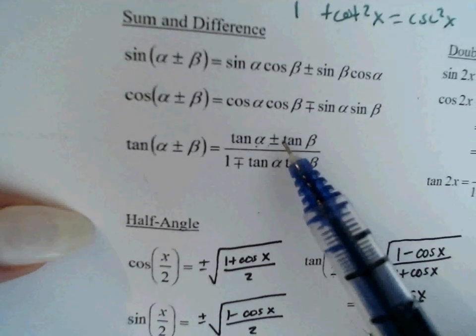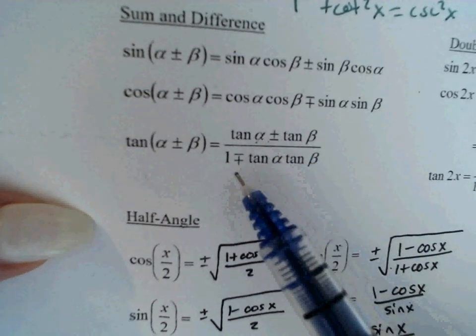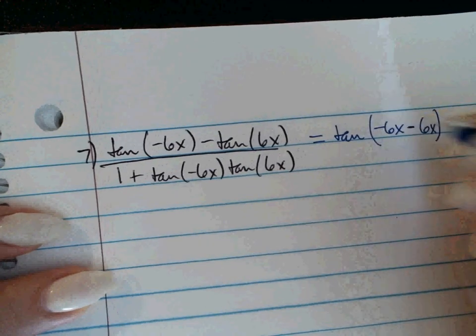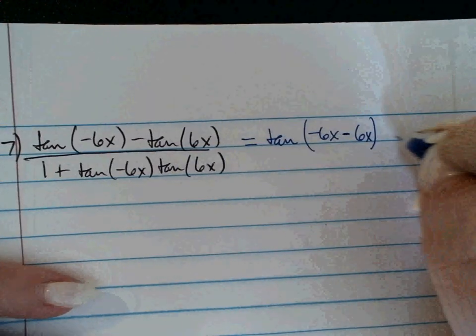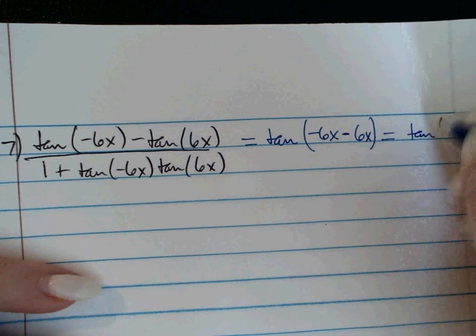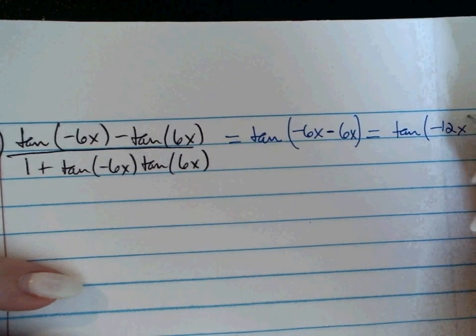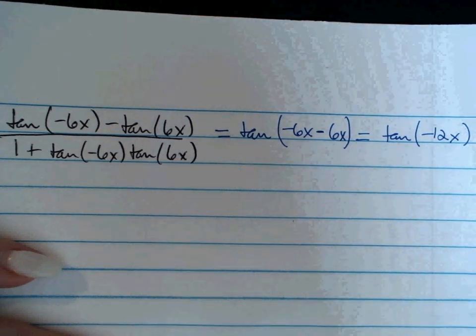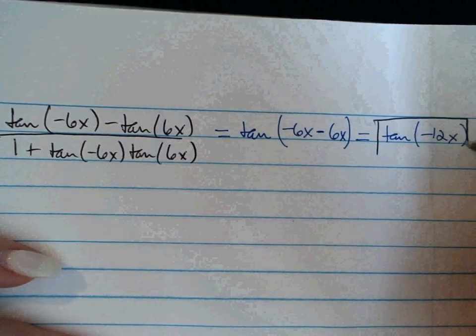So in the formula, if it's plus here, then it's plus on top. And if it's minus here, then it's minus on top, opposite on the bottom. So because this is minus on the top, if this is minus, then that's minus. So this is going to be minus. So what we're really just trying to ask you to find is what's tangent of negative 12x. And you're not going to do anything with that. That is your answer.